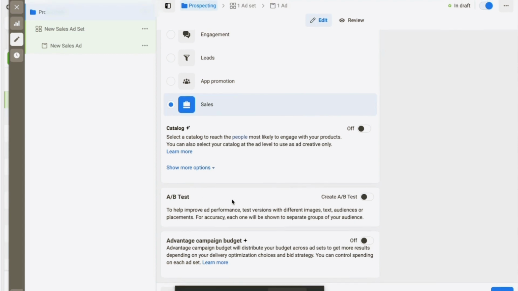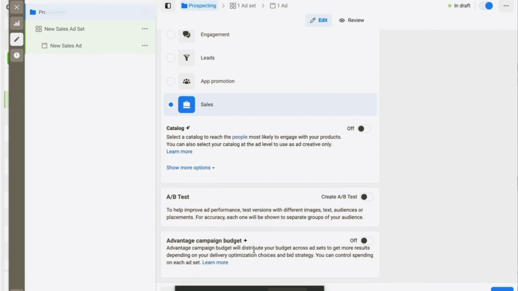And you also see over here you have the A/B testing. A/B testing is very important, but nowadays I don't really use this thing, and I'll explain the reason why later on in this video. The campaign strategy that I'm going to show you already does that. The way you structure your account, you're going to be A/B testing a lot of the time. So I don't ever really use this. Maybe some people do, some people don't, but I don't use it.